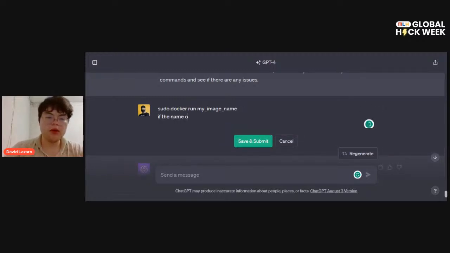The name of my image is a Docker file. Should I pass just Docker file?